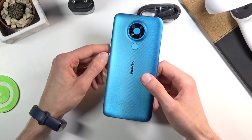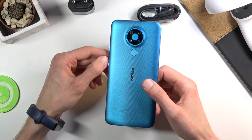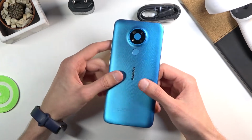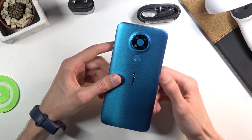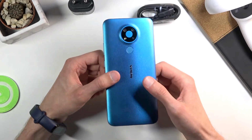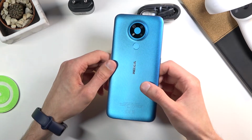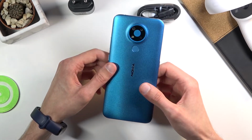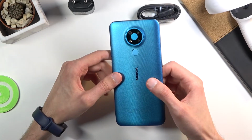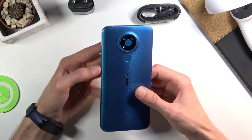Now right off the bat we do have most certainly one useless camera, which is the 2 megapixel depth sensor. Then the 5 megapixel ultra wide probably will not do a fairly good job, so I wouldn't really count on it, because if you try to capture on ultra wide, the 5 megapixel is just, I would say, too small of a sensor, especially on a budget device where they don't really do much with it to do a good job. Now there are slight exceptions to small sensors, for instance, Apple as an example, or Pixel. They both use 12 megapixel sensors, I believe, from Sony, and those cameras can perform just amazingly, but here we have a 13 megapixel and that won't perform amazingly, so just keep that in mind.